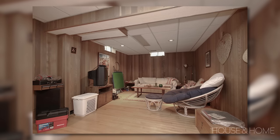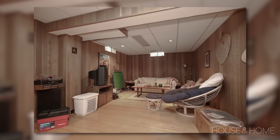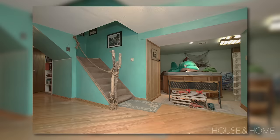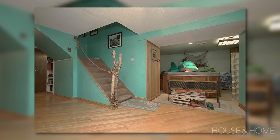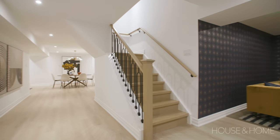The basement previously was everything you'd expect from the 90s — most of the walls were covered in wood paneling, which made it a bit dark, though it had a cool vintage vibe. And then there was the hot tub side, which had a nautical theme. This hot tub was actually lowered into the basement by the previous homeowners by cutting some joists in the floors — definitely not recommended.